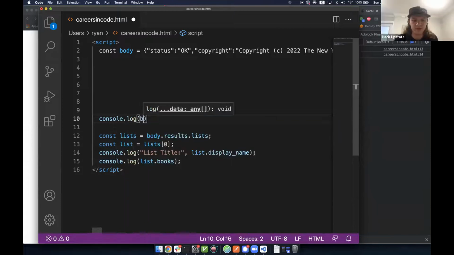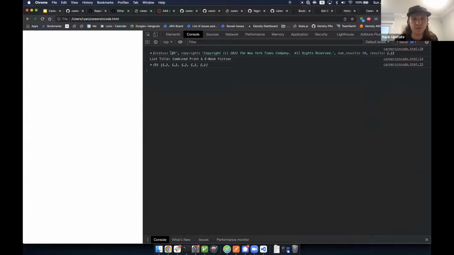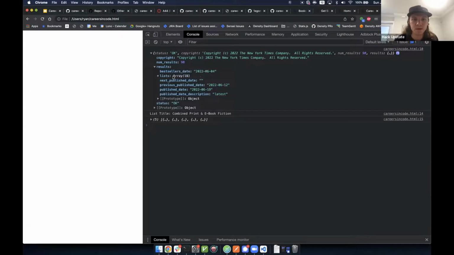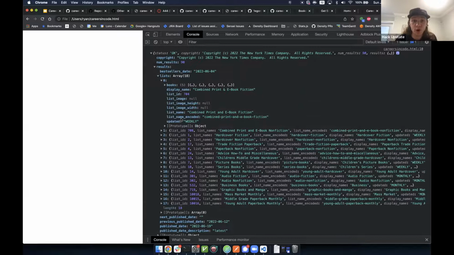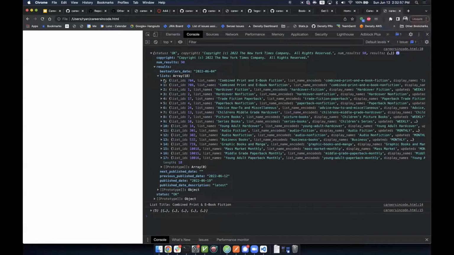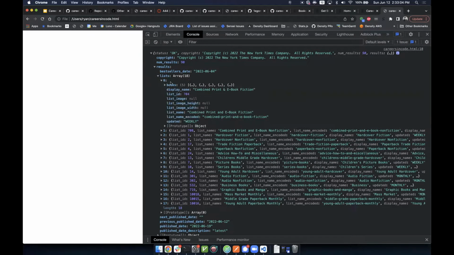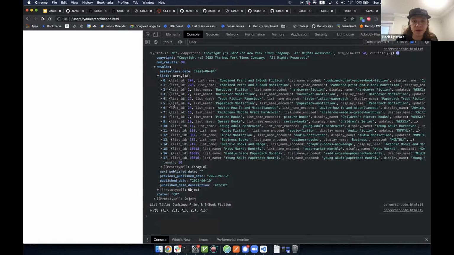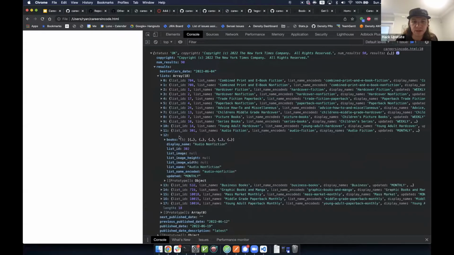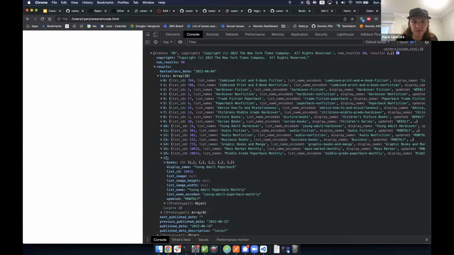Yeah, let's take a look. That's a really good point. Oh, there's only 18 lists. I don't know what this number results means. Maybe the number of books in all the lists combined. It's kind of a weird number. So there's an array of 18 of them, and they all have different numbers. Do they all have 5? They all seem to have 5.